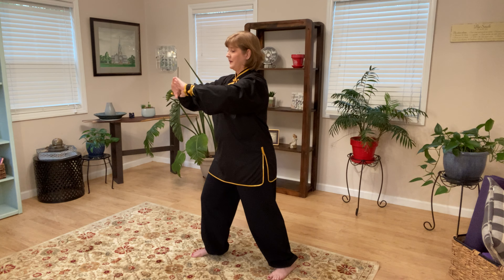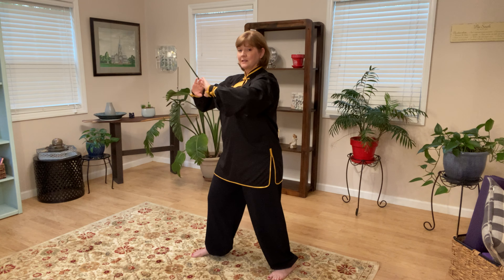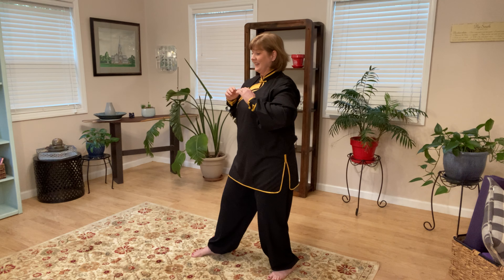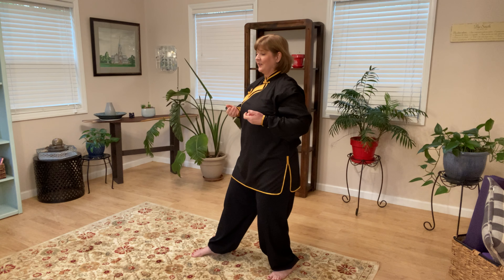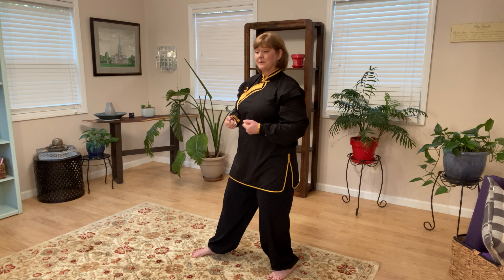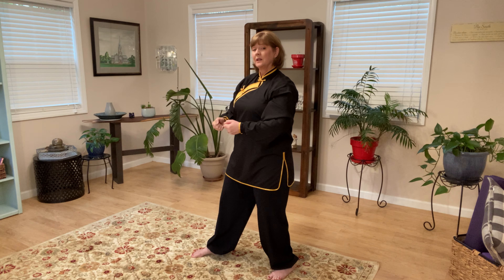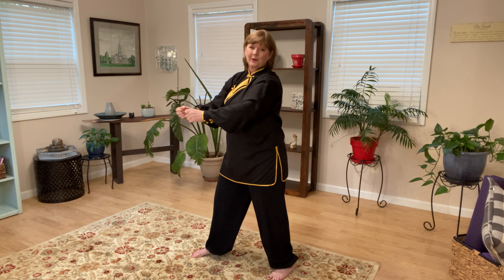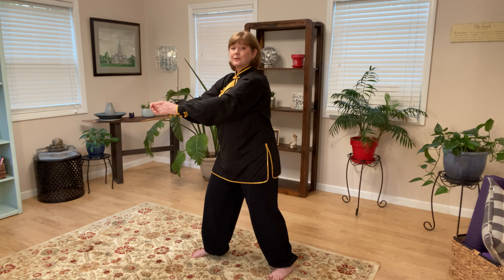One of the benefits of this movement, breathing, and focus is building core strength. Having a strong center and core is what helps us do all the things we love — it gives you the strength to bend, rise, twist, and lift in natural movement. A strong core also strengthens our back, because if we have a weak core, our back has to do a lot of extra work. You don't hear people complaining about their core hurting — you hear them complaining about their lower back, and a lot of times the reason is they need strengthening in the core.